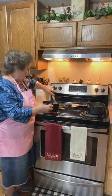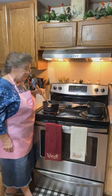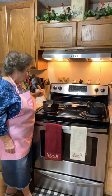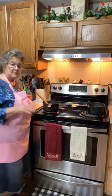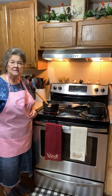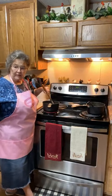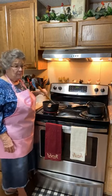I have never used a candy thermometer on this. I just always stir it. I let it come to a boil. It has to boil. But it takes a few minutes, and that was one reason that I can't multitask when I'm doing a video. That's why I went ahead and beat the egg whites 2 minutes. It takes about 7 minutes to make this frosting. And I didn't want y'all to listen to the mixer going the whole time, so I beat my egg whites ahead of time.